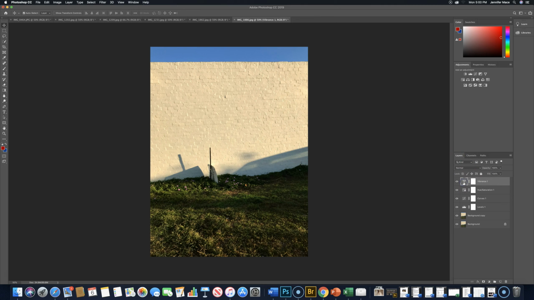Now if I want to go in and adjust it again, do you remember you just double click on the icon and it brings you right back where you were. Let's see. I added some more there. It's so subtle, but you can kind of see it in the sky, and I'm looking right in here. So the blues are getting a little bit bluer when I do that. It's kind of your personal taste. I think as long as it still looks like a photograph, you can play around with it as much as possible. Okay, so we did hue saturation, and then we can do color balance.